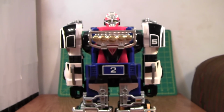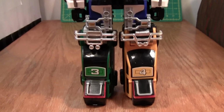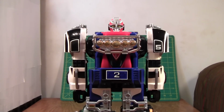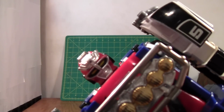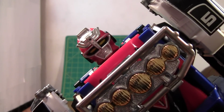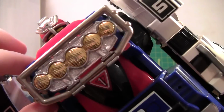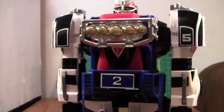And now we have the Turbo Megazord all put together. And it's not the best looking Megazord ever, but I do think it looks pretty nice. I really like the head here. It's got a nice design. I like the chrome on the chest. I like the die cast everywhere. And it's just a really neat little figure.